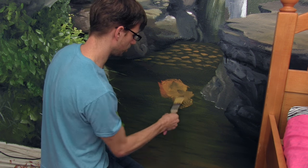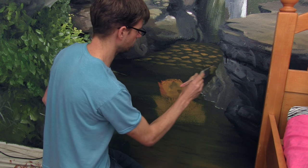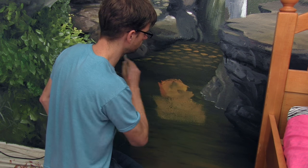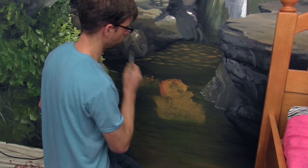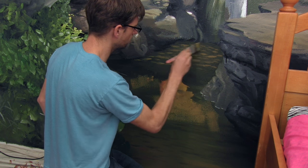Now, watch what I'm going to do. I'm going to get the paint out of this and just... Maybe I want to kind of blend it in the direction of the waves. I don't know. Straight across seems to work good. I get rid of the paint. I do quick strokes across.